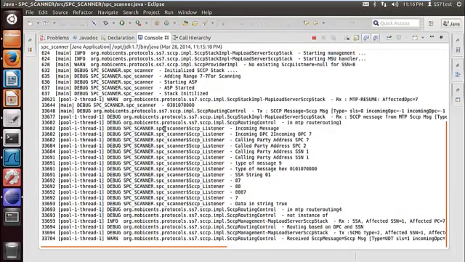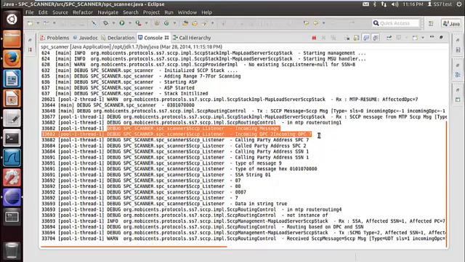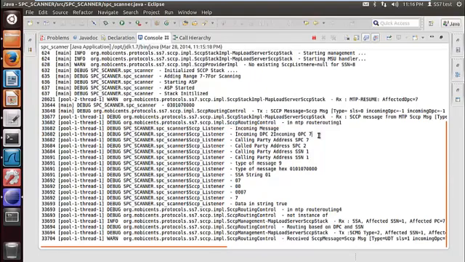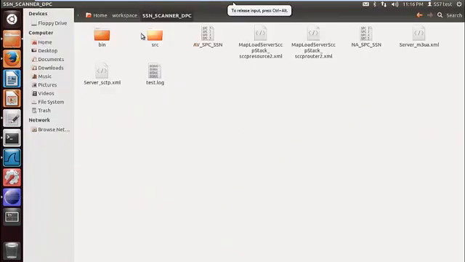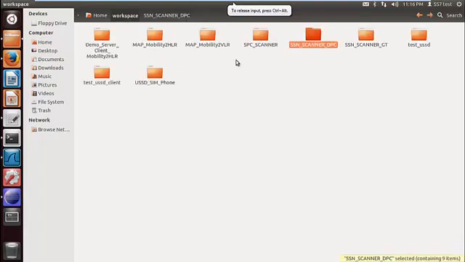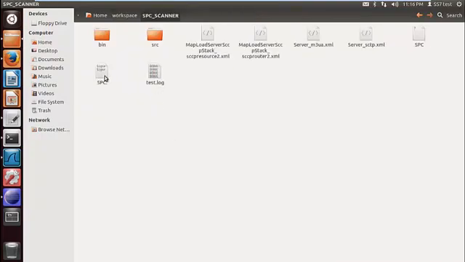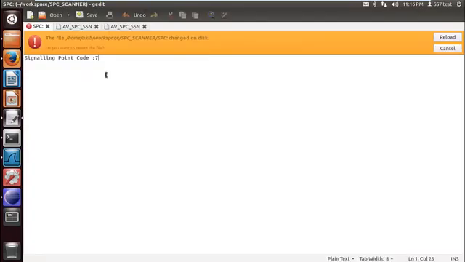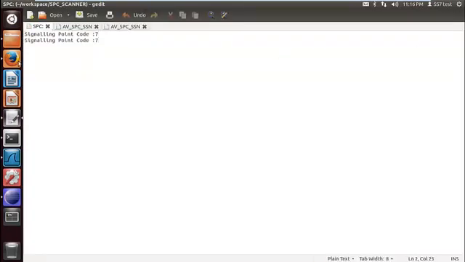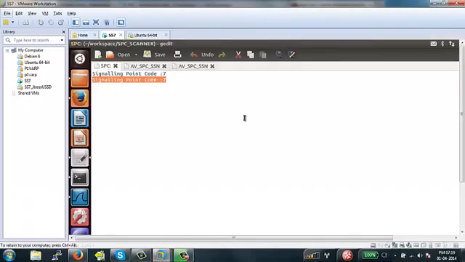As you can see here, we are getting details like the incoming message. The destination point code was 2, and the originating point code was 7. So we can say that we can explore the point codes which are available on the SS7 network using this vulnerability. We can also see that a text file is generated, which is here. It says that signaling point code 7 is available. That's it for this demo. Let's look at another demo.